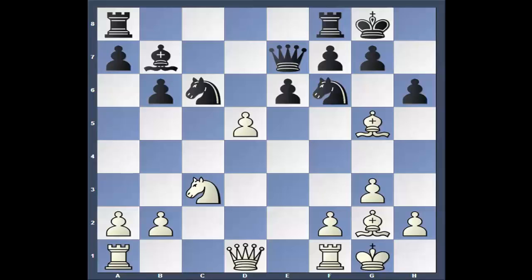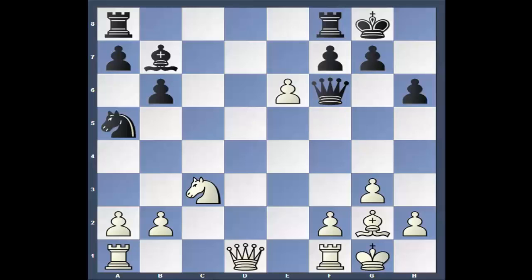Now this is a little tricky here. I mean, what do you do here? I mean, that d-pawn could be a real pain depending on how you do things. Magnus solved it with knight a5. Now the computer likes rook a and then queen a4. But after knight a5, bishop takes, queen takes, pawn takes, queen takes.